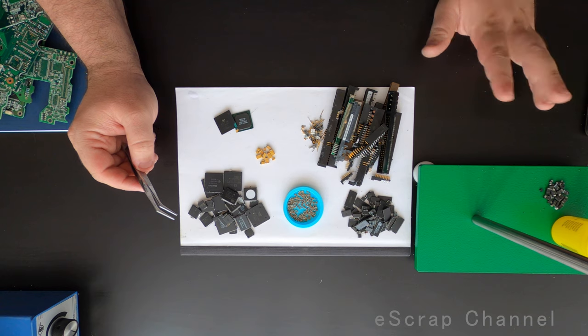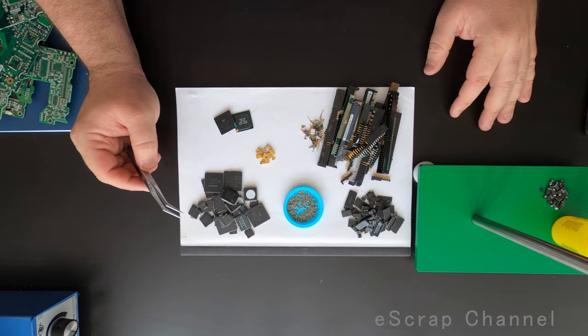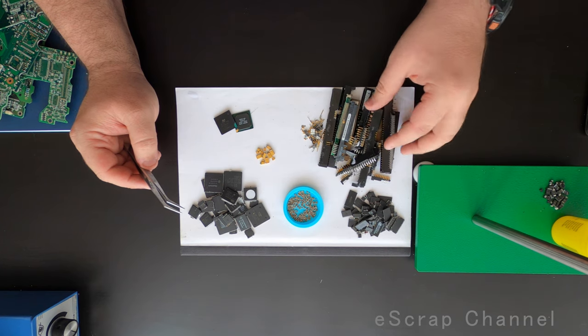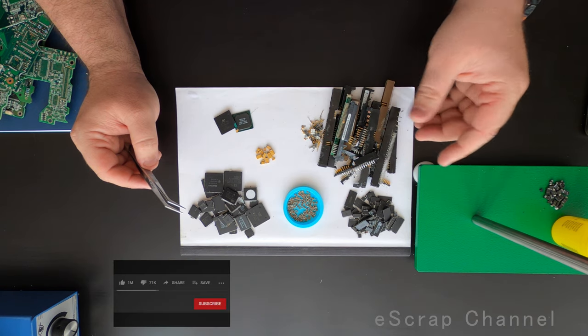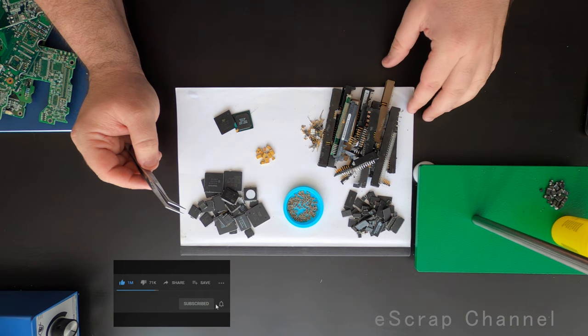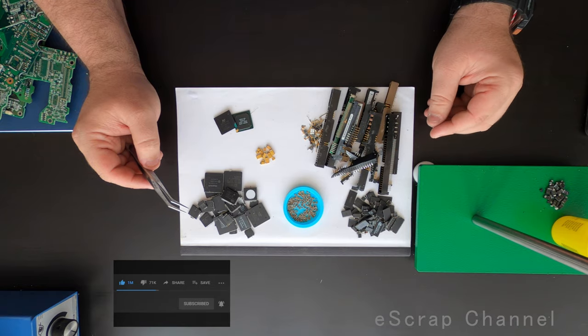That's okay if you have nothing else to do and if they come for free. But if you're buying them, just consider that, I mean, one server board can have more than all these hard drive boards that I just scrapped. Thank you.